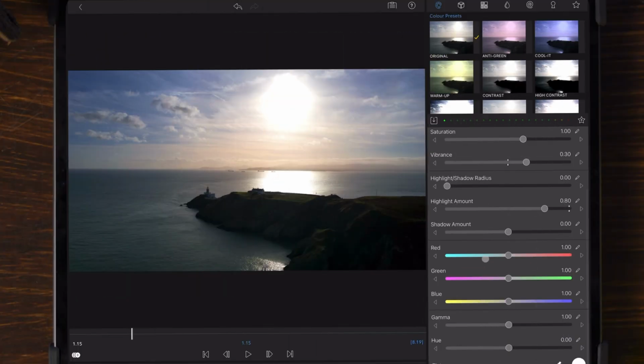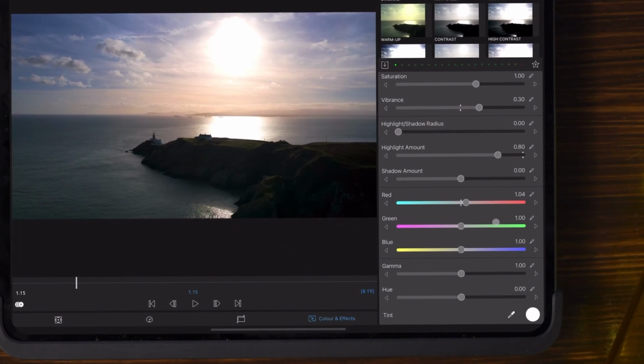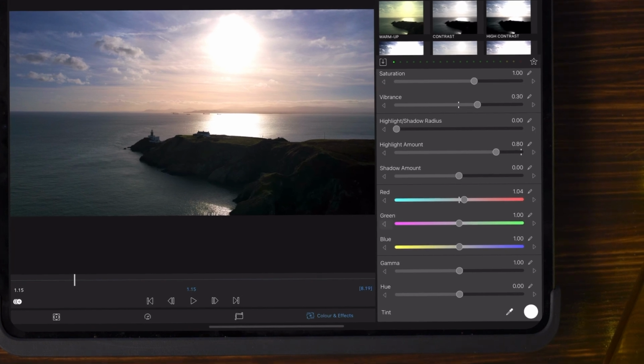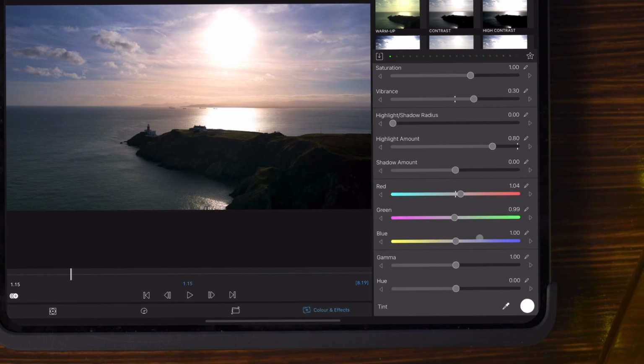When it comes to red, don't go too much with these red, green, and blue panels. So I will just only go a little bit, like red 1.04, because it's going to be a sunset. So little bit of redness. I mean, the golden color will give it like life for a sunset. So let's go to the green, and the green, I won't go greeny. I will go towards the pink, but not too much. 0.9 and will be fine. And when it comes to blue, just give it some warmth because it's a sunset, as I told.